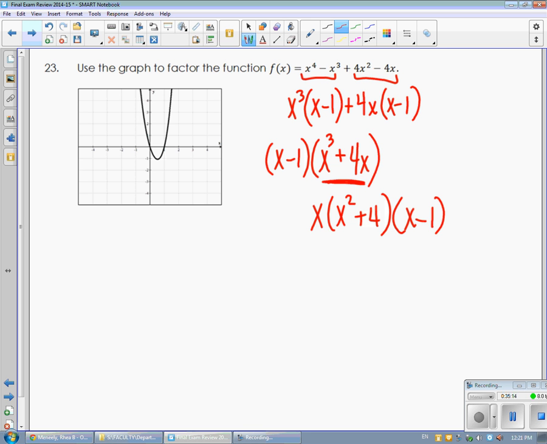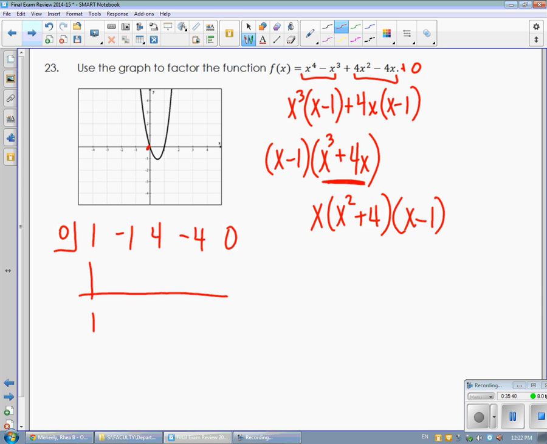If I wanted to use the graph, then I would simply use synthetic division to do the same thing. So for example, I know I have an x-intercept at 0, so I'm going to put the 0 on the shelf, and then I'm going to list all my coefficients. The one thing that I am missing is a constant term, so I need to make sure I put a 0 there. So that means all my coefficients are going to be 1, -1, 4, -4, and 0. So I have 2 x-intercepts. That means I'm going to actually have to do the synthetic division twice.